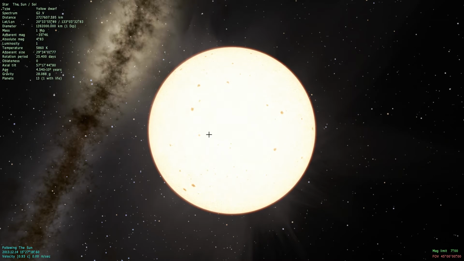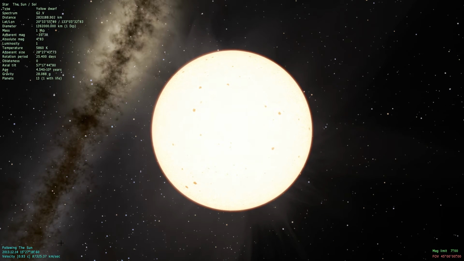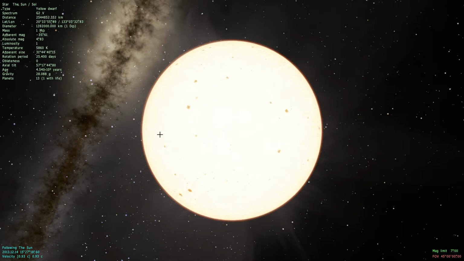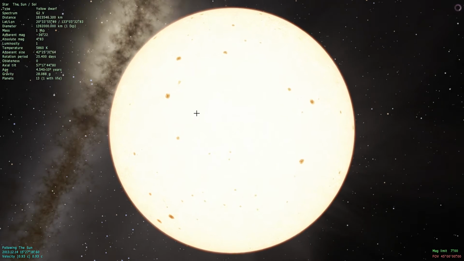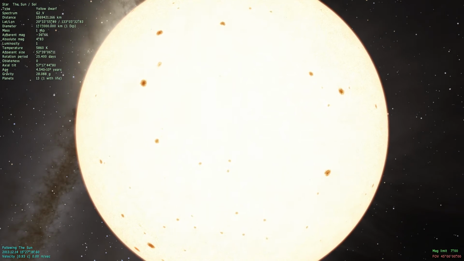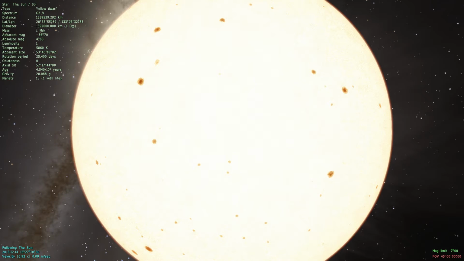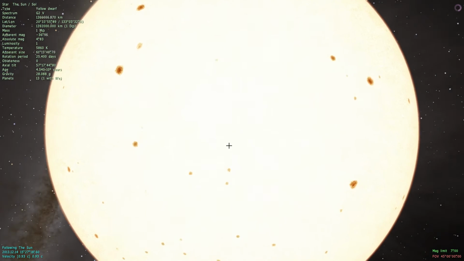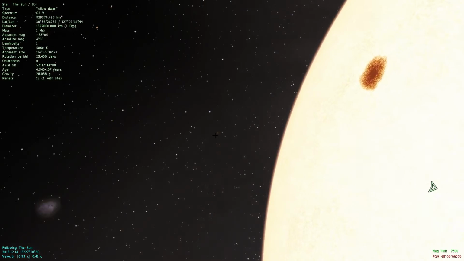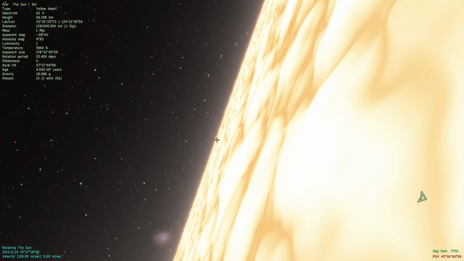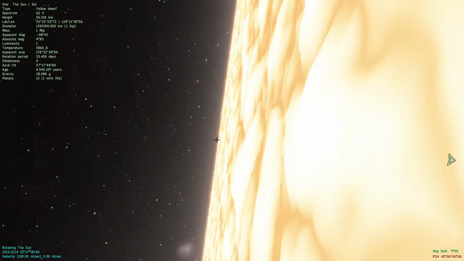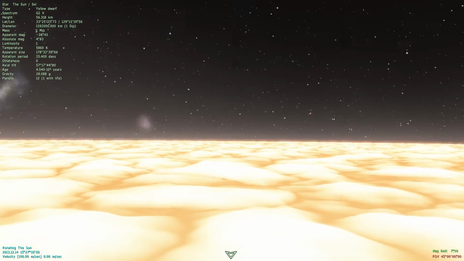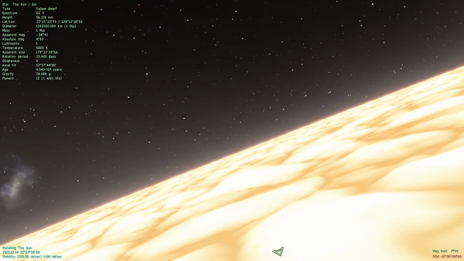So I can travel near light speed here. So in order to actually approach the sun here, let's go ahead and zoom in. So rotational period. We want diameter. So there's the diameter of the sun in kilometers. So really, really big. Alright, so landed on the face of the sun. It doesn't look like there's much there.